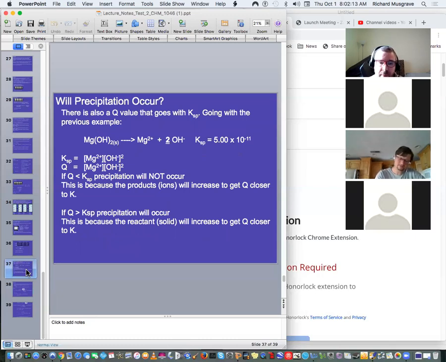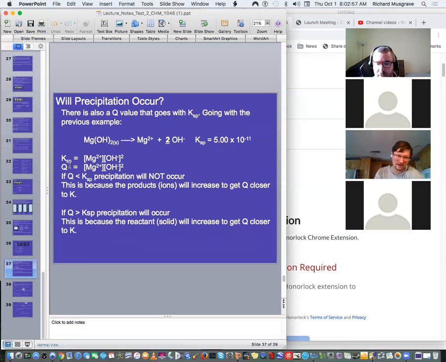So if you've got the Mg(OH)2 example we talked about previously, we know it splits into Mg2+ and 2OH-, but it's a solid and it only splits into those ions in very small amounts. Then we can measure the amounts of those ions per calculations we did the other day. And Ksp here is equal to 5.00 times 10 to the negative 11. Now that Ksp value is going to determine which side of the equilibrium we're actually dealing with. So Ksp is going to be [Mg2+][OH-] squared. This is also going to be the Q expression as well.